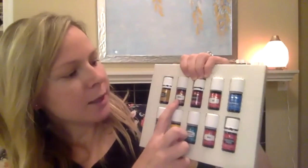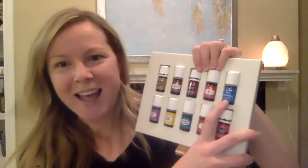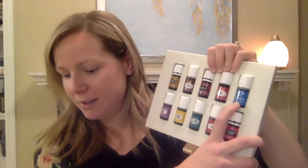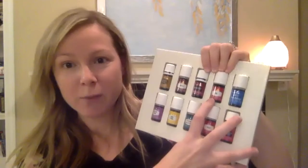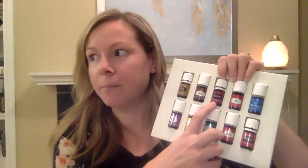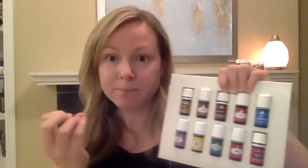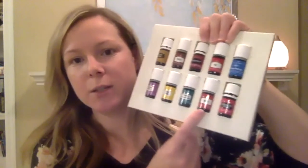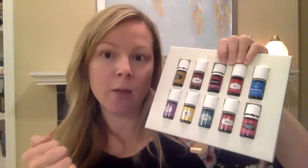There is a Thieves Plus line. And Panaway, I'm not sure why you would want to do that. It's a blend of some pretty intense natural health products that we have that help with pain. RC, same thing. It's mostly for breathing and respiratory. I'm not sure about that one. Purification is actually in the fruit and veggie wash, so it's generally regarded as safe, which is awesome. And then Digest. Digest is one that's often used, not only to rub where it hurts, but also to ingest to help with any digestive issues that you're having. So there you go. You're well on your way.